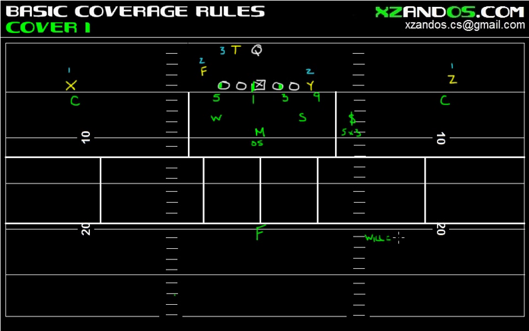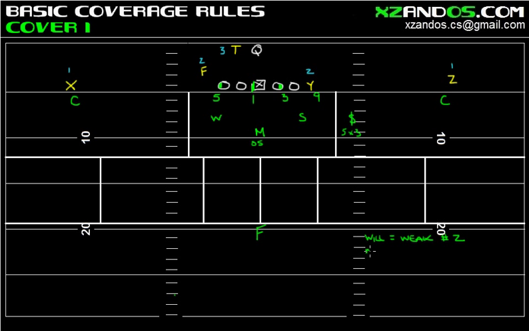He is responsible for, let me draw that equal sign. You guys are probably wondering what that is. His responsibilities equal, or he is responsible for the weak side number 2 receiver. In this case, that is the fullback in that single wing type look out there.